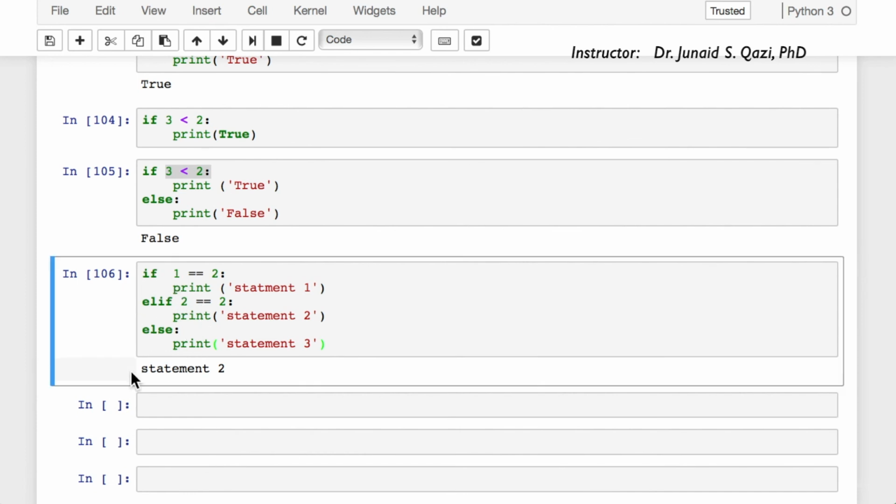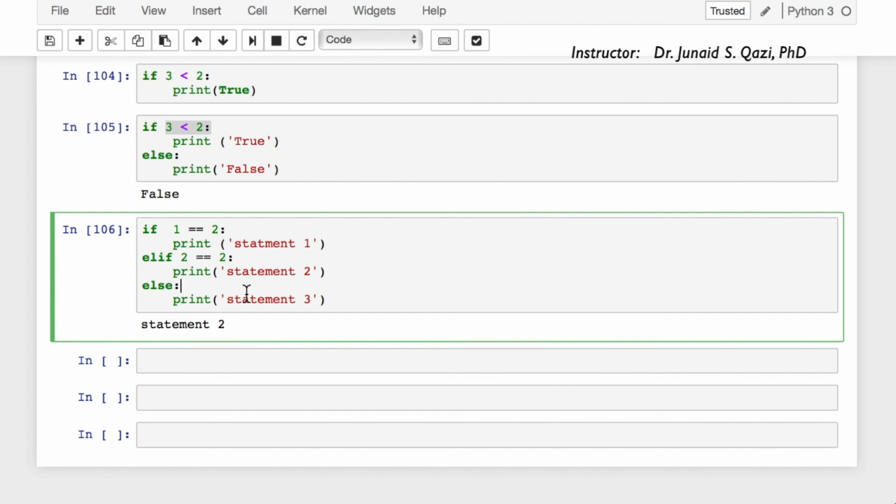So we got statement 2 in the output. What is happening? If 1 is not equal to 2, which is false, the control will be shifted to elif statement, and it will evaluate if 2 equal to 2 and then print statement 2.